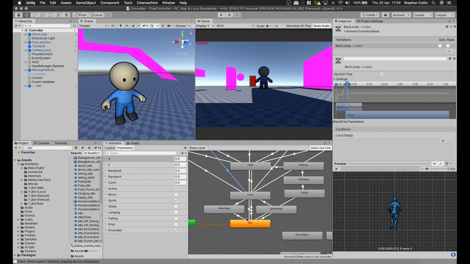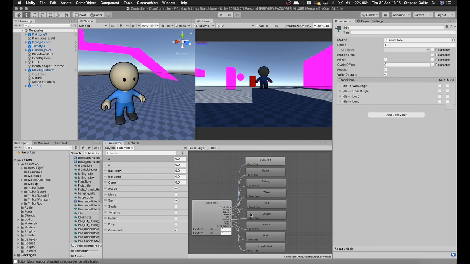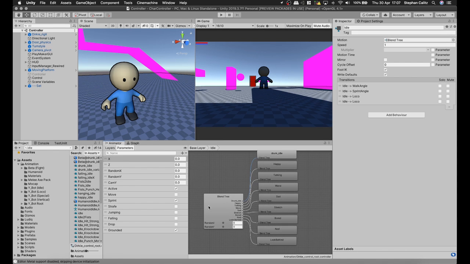Some less obvious transitions happen within states. These are all just regular clips, but some of these are actual blend trees. When you see that blend tree component, it means that there are more states inside of that animation state. The blend trees are places where you can put animations that are related or rely on each other to some extent.